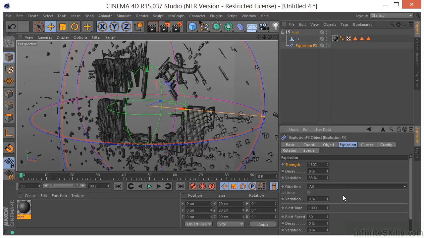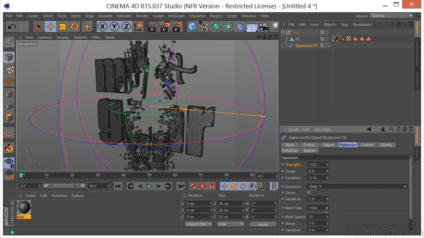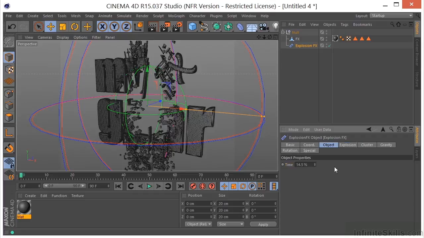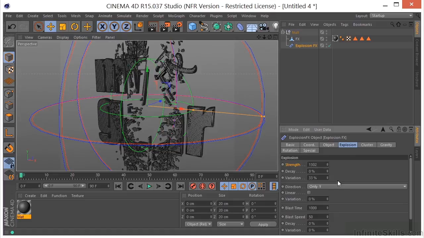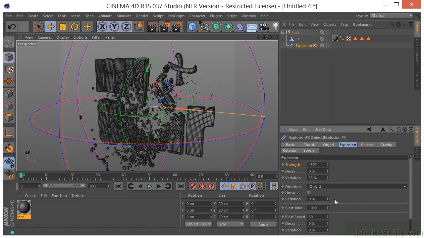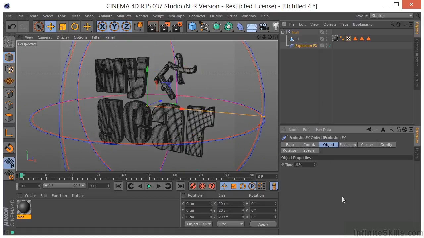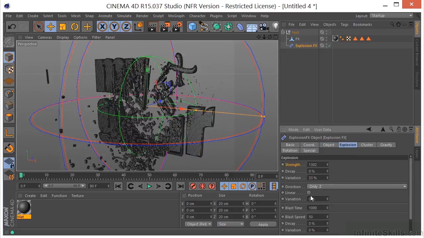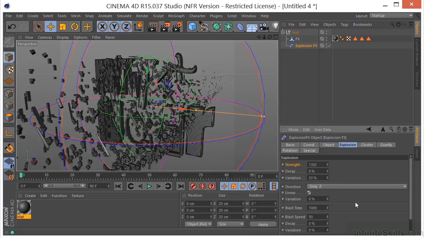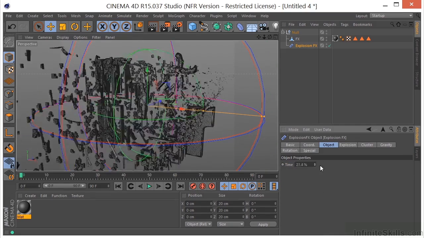So if we set a direction, first of all, only in X, only in Y, and if we come over here, we can specify a direction that we want our blast to go into. So let's go back over here. Let's say only Z. So we can come back over here, and we're only blasting in one direction, which is on the Z axis here. We go back over here, we can check linear, and the force will be applied to all of the clusters. So let's come back over here to the object again, and you can see it's just going out in that one direction.